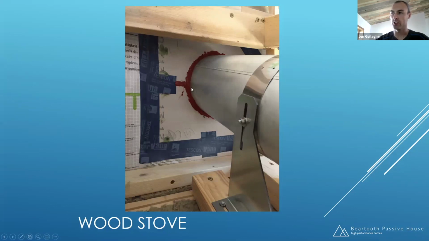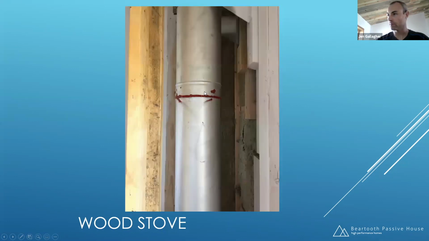So some of these details, depending on where you're at, you may have a lot of pushback, or you may have to do something from an inspection perspective. We live out in the country, and in Montana, they don't really care if you blow up your house as long as you don't really live next to anyone else. So we didn't have to worry about that. That's a caveat that I'm fully aware of. Okay, so that is our seal from our air barrier to our chimney. This is the next piece of chimney pipe that's underneath there. Did the exact same thing, but high temperature sealant around that. Okay. Any questions on any of this?